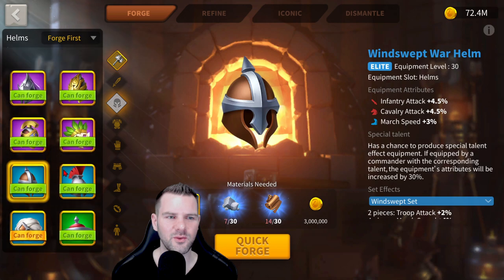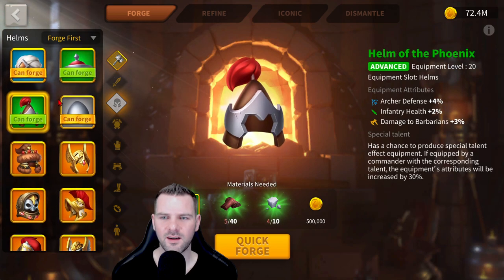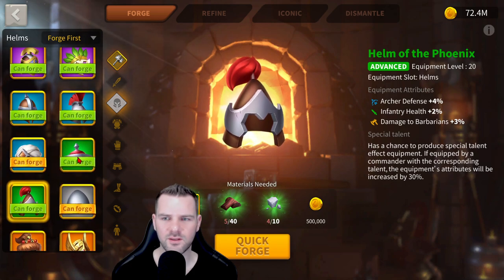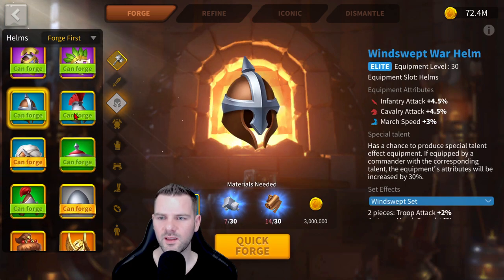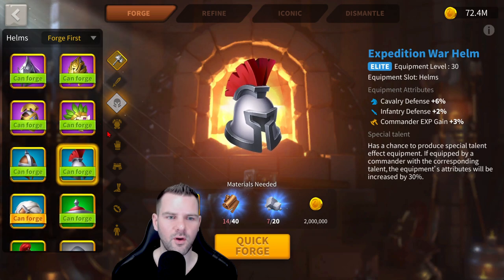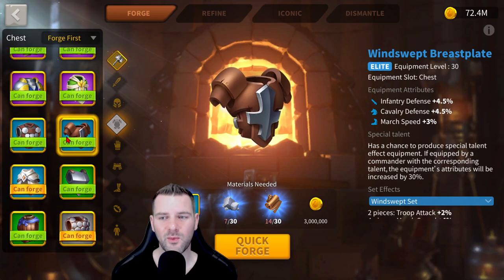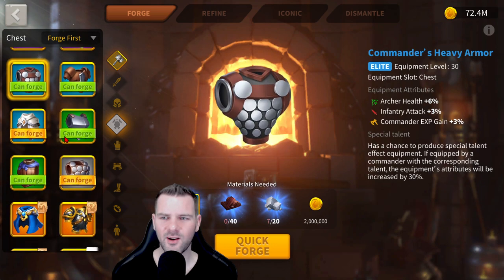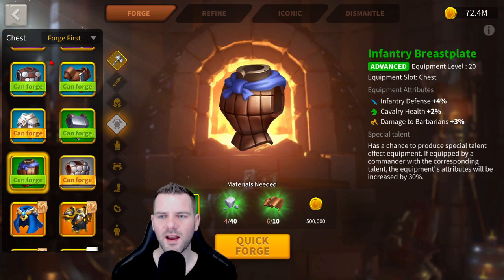I don't know, what would you use for this? I don't know, maybe Helm of the Phoenix, because it's cheap to forge and it's giving you stats on archers and infantry, but you're really not getting anything with all three. You'll have to play around with it, to be honest. I don't have much advice for using her as a primary commander. I don't think it's worth it. I think you just want to hide her behind somebody else.